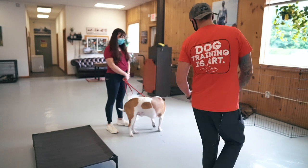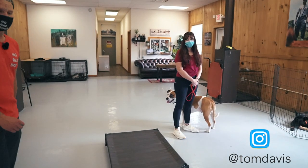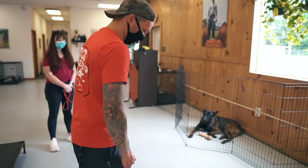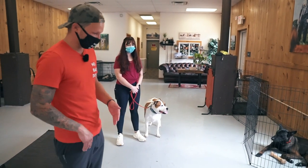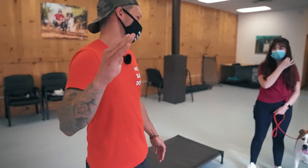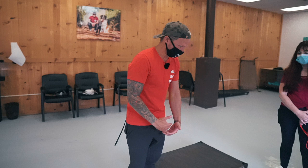So we're going to work on that. First thing we're going to do is a basic sit and stay. What people do wrong is they go 'sit, stay,' drop the leash, and walk away — that's what you don't want to do. You want to make sure when you ask him to sit, he's comfortable. Then you work on the three Ds: distance, duration, and distraction. Duration is how long you're standing there, distance is how far away you are, and distractions are the realistic things we throw into the mix to desensitize him for reality.